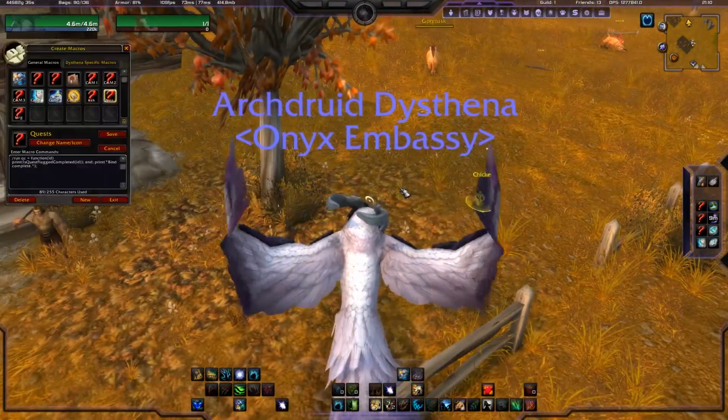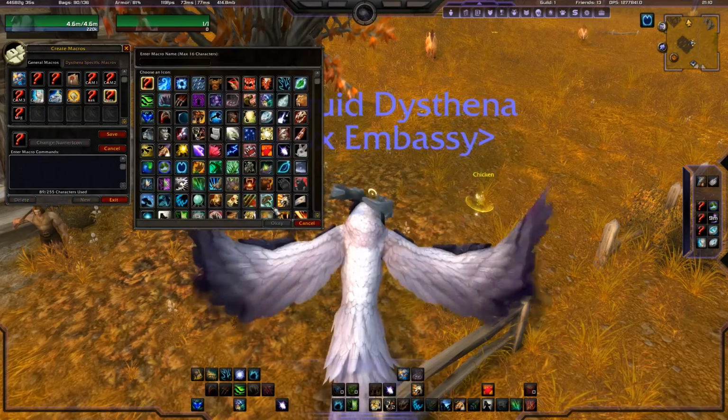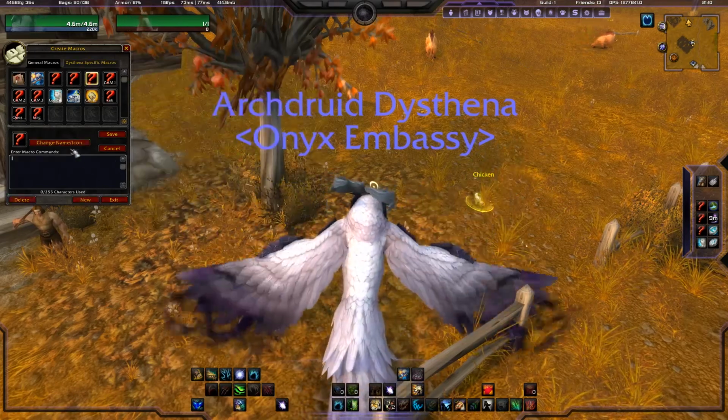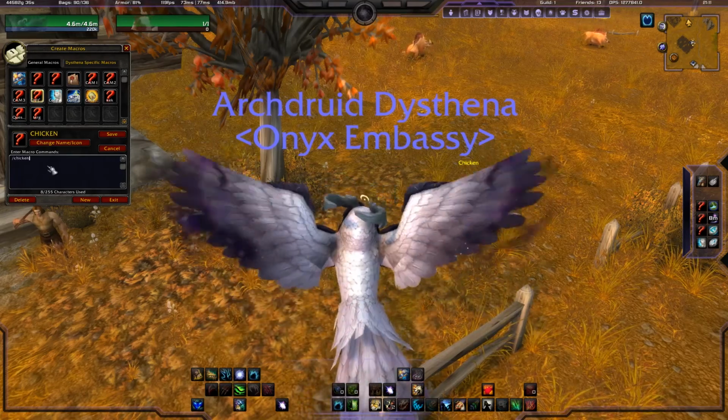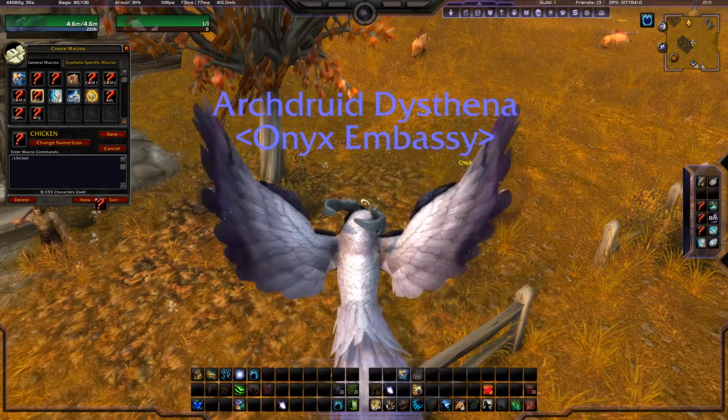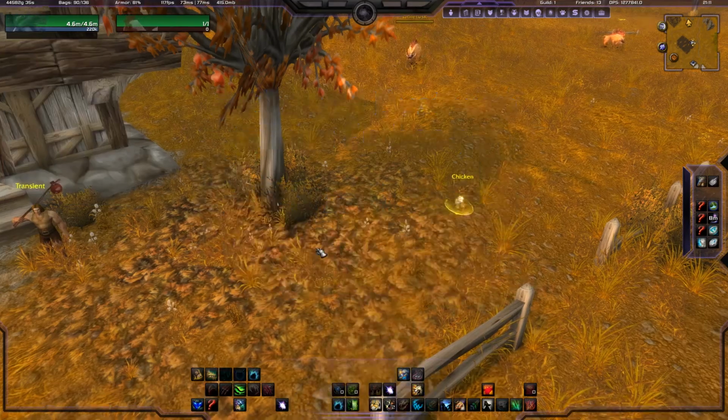Stroll on down to your local chicken and open your macros menu. To do this, hit escape and click macros, or type /macro. Then create a new macro with the body of only the text, /chicken. Move that macro onto your action bar and target the aforementioned chicken.